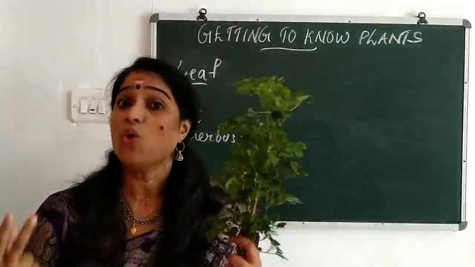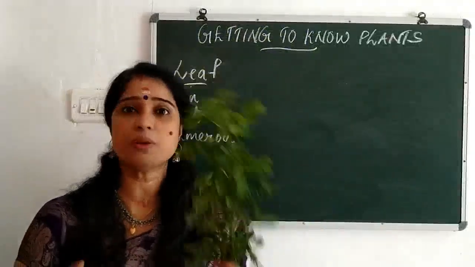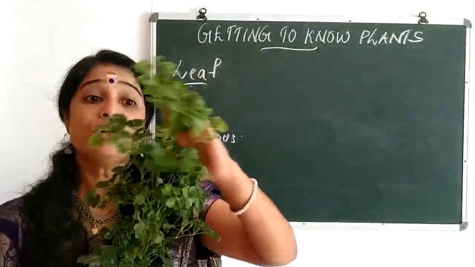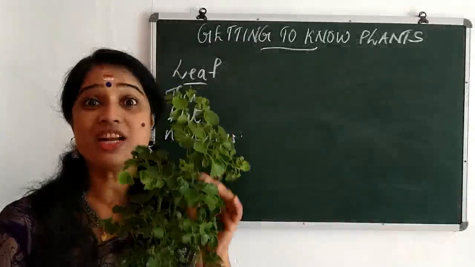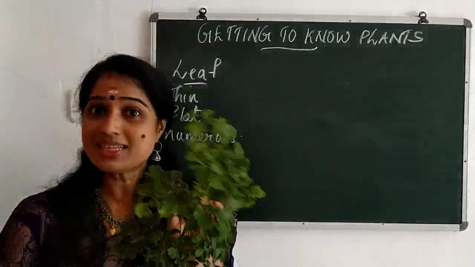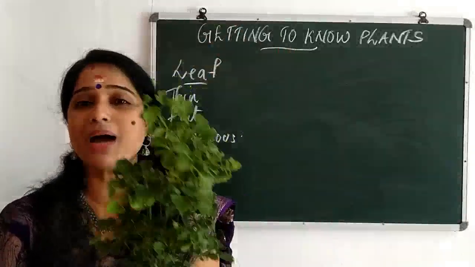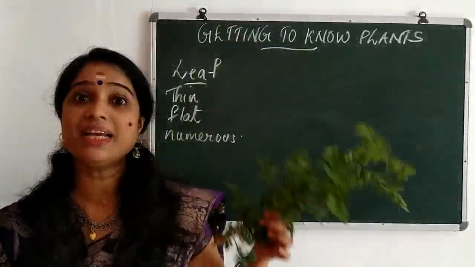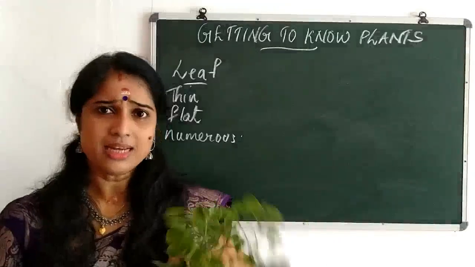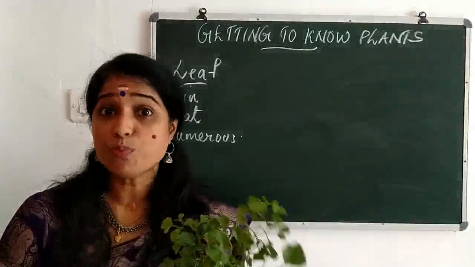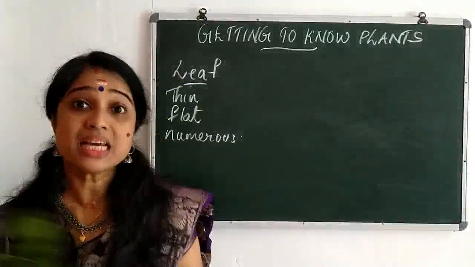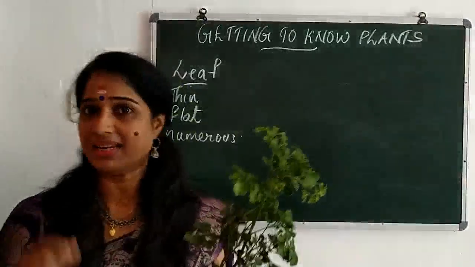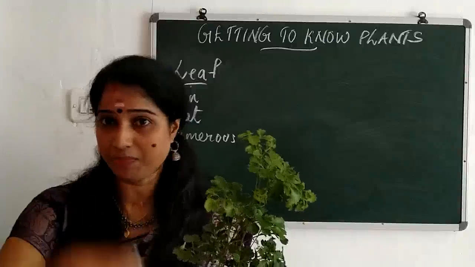Light from the sun is very important for the plants for preparing the food. So for that, each and every leaf should get the sunlight. And each and every leaf is preparing the food, isn't it? So if all these leaves are preparing the food, the plant will get enough food. And the energy level will also be more, and they can survive for so many years or so many days, depending upon the amount of energy that is stored in the plant.